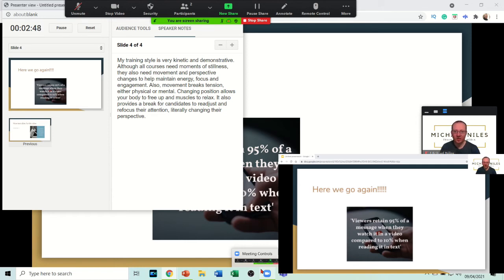Google Slides. One of the organizations I work with exclusively uses Google Slides. It's not my preferred option. I find PowerPoint much more flexible, but the great thing about Google Slides is it is free to access for anyone, and it is a good method.